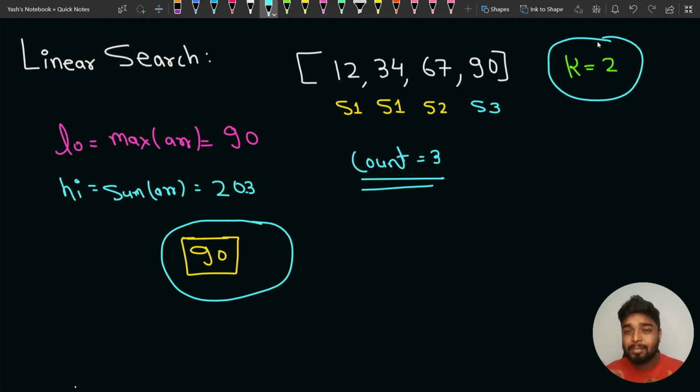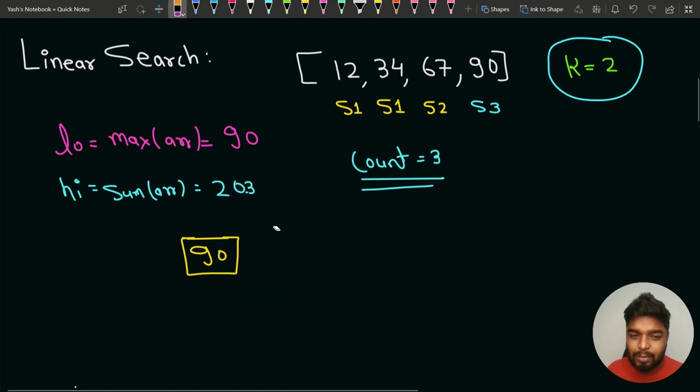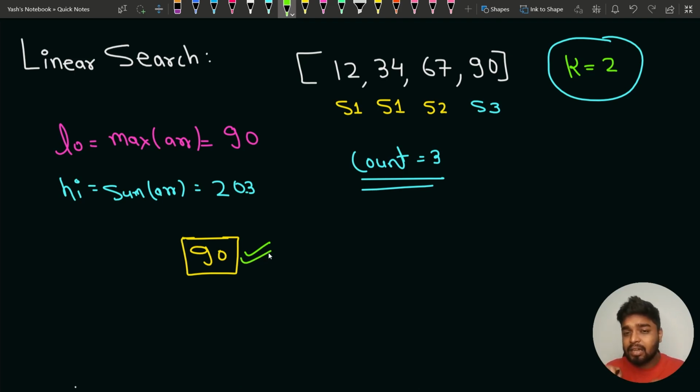So that is why I need to increase my value. I'll check for the next value, because when I initially thought that I'll give not more than 90 pages to any student, I needed 3 students, but actually I had to distribute this amongst 2 students only. If I'm taking more students than I was allowed, I have to look for the next value, because 90 is not able to satisfy the criteria. With the value 90, I'm not able to allocate the books to only 2 students. I am requiring 3 students, so I need to check for some other value.